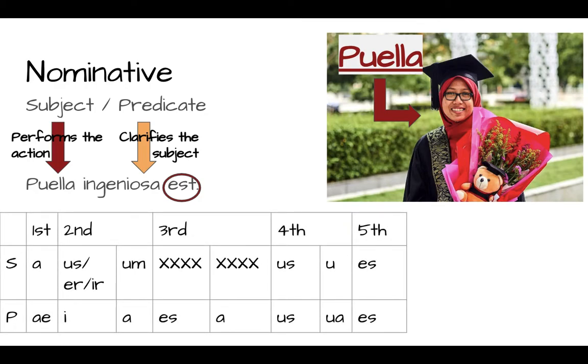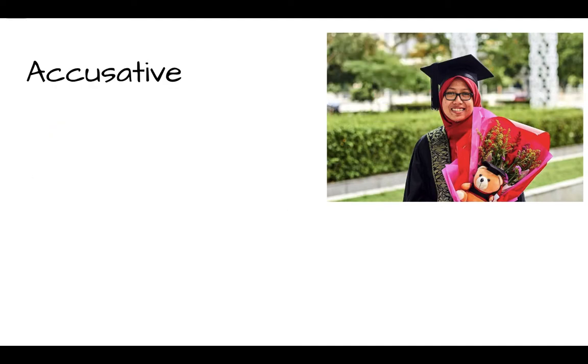And just a reminder, these are all of your nominative endings, the top row being singular, the bottom row being plural. Remember that in third declension, the nominative form is unpredictable. So this is one of those forms that will always be the first form in the dictionary that you see. And this is a form that if you ask me for a word, I will give you the nominative form.